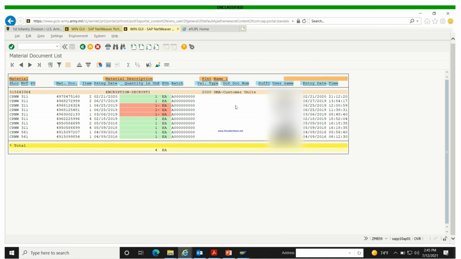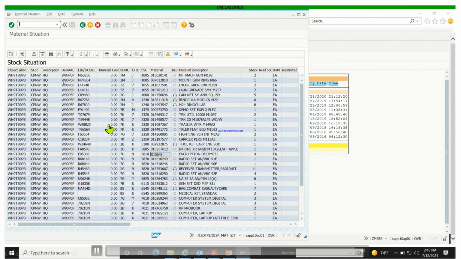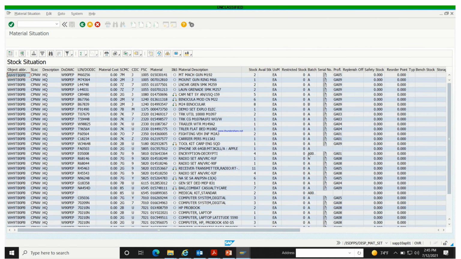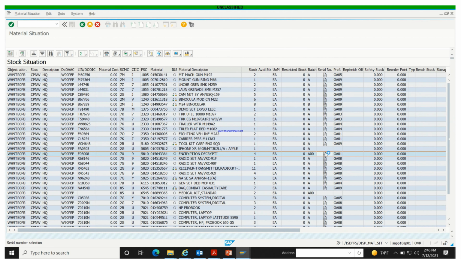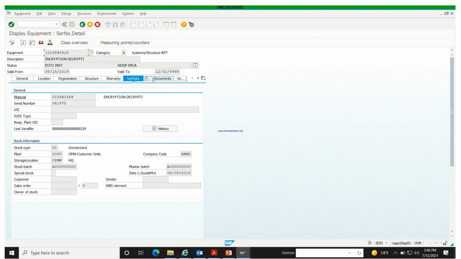So now let's go back and check when actually this item was moved. So let's cross check the date. So we go back to our primary receipt, double click on the serial number, choose that item that we're looking for, the serial number right there, double click on it. Now we go to history.